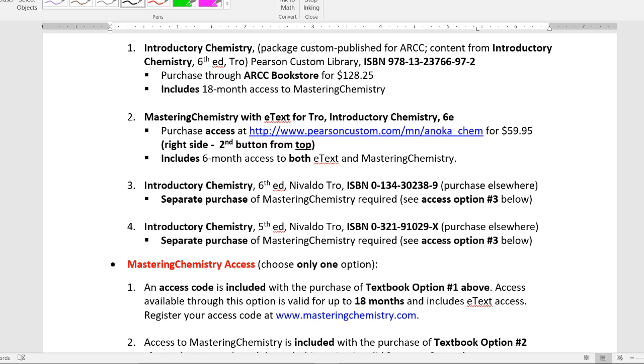If you've not been down to the bookstore, one thing I will say is that if you were down in the bookstore before this week, in addition to the lab kit down there, they had a lab packet. That was up there by mistake. I don't know how it got up there, but all the lab instructions for this course are delivered online through D2L. So there's no lab manual printed for this course, and if you did get the printed one, return it, because it's not one that is required for this class.